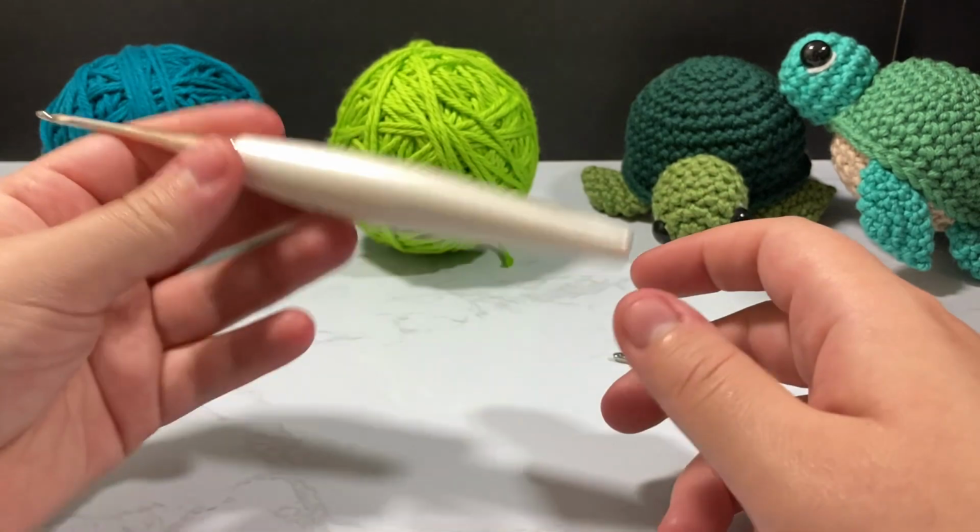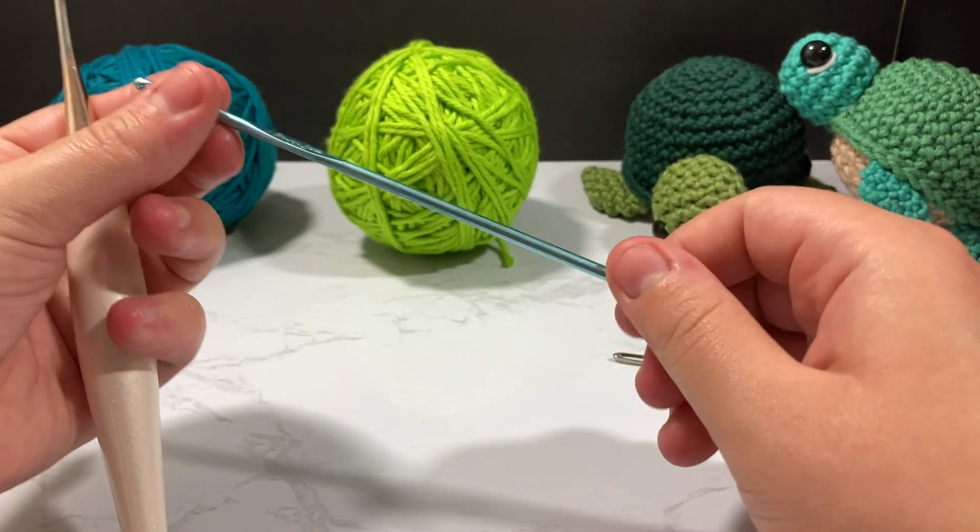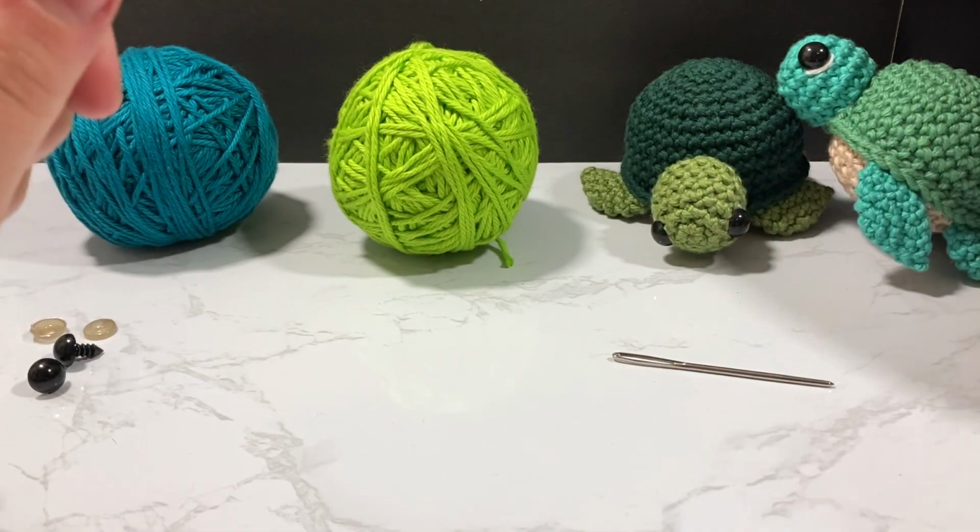So I'm gonna be using this. It's my favorite, but if you have just a plain old cheap normal Susan Bates or Boyle, that will work just fine as well.